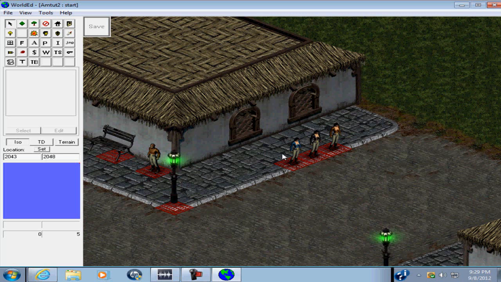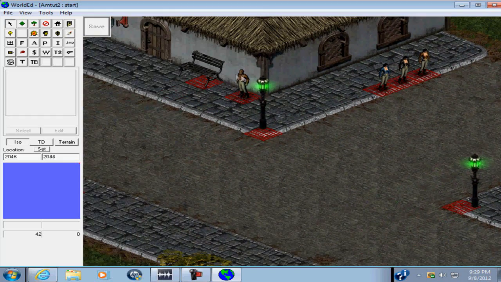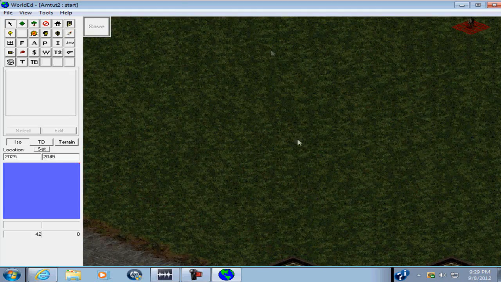I put these 4 NPCs down in the game, okay? They should be standing here when I log into the game. But for some reason, this guy ends up down here, and these 3 end up out here somewhere.